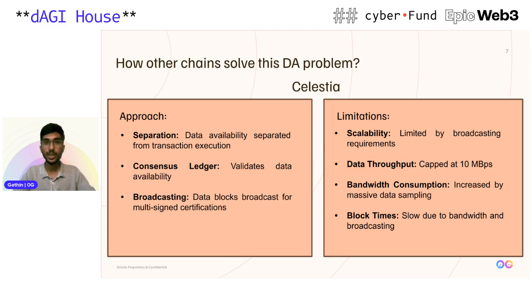As I told you, if multiple clients interact with the blockchain at the same time, this may lead to bottlenecks. The data is jammed at a particular point because there is no other node that can take up these tasks, make sure the data is stored on the data availability layer, or generate the proof for the stored data. Block times are slow due to the bandwidth and broadcasting. As I told you, the block time is also very slow because of the bandwidth and the broadcasting requirements.